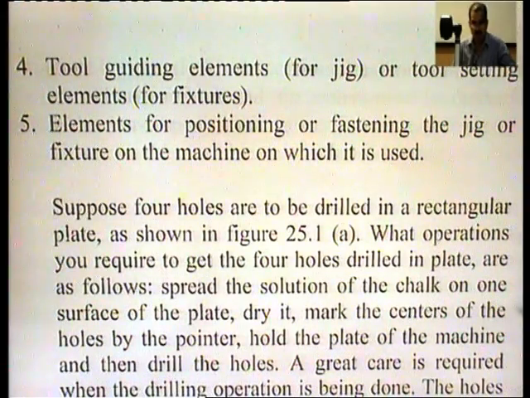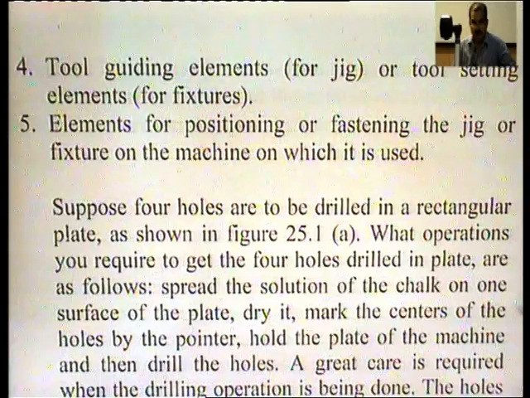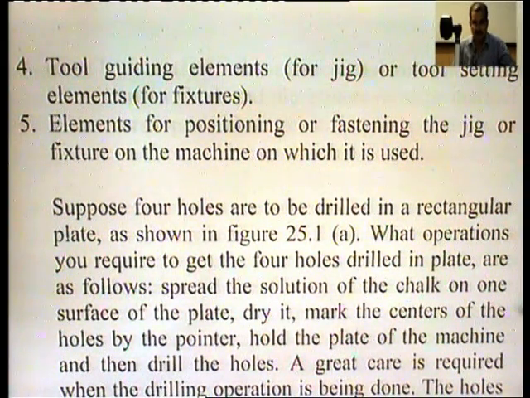Suppose 4 holes are to be drilled in a rectangular plate, then the operations required to get the 4 holes drilled in the plate are as follows. First of all, spread the solution of chalk on one side of the surface of the plate, then let it dry. Mark the center of the holes by the pointer, hold the plate on the machine and then drill the hole.